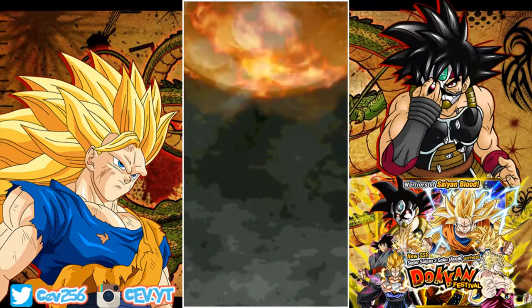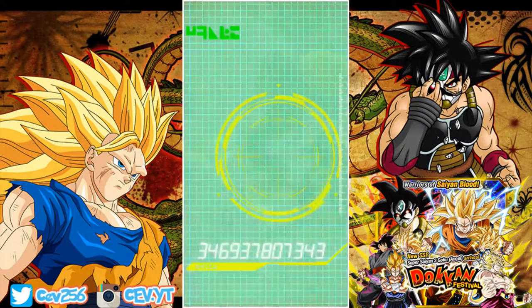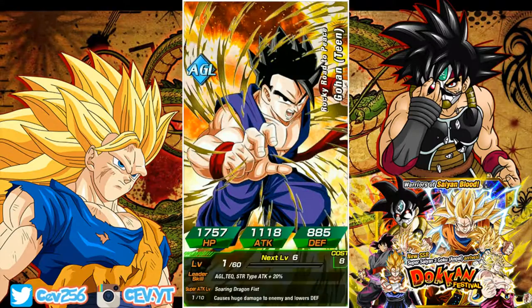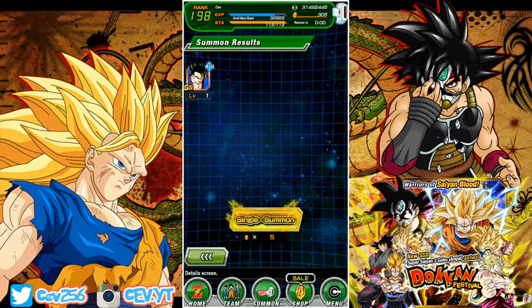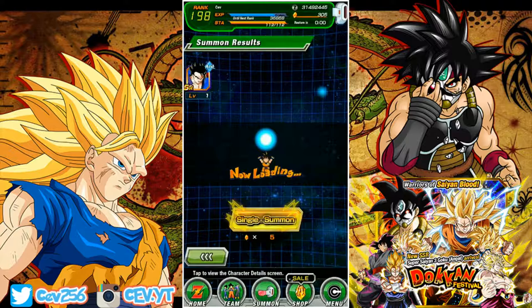Can I get a 3? No 3, but it's okay. We got SSJ2. SSJ2 right now. Oh, come on. You can't give me a Rainbow and then give me a basic Gohan? Don't give me a basic SR Gohan. Seriously, you can't do that to me, game. He's going to go either straight to the Baba shop or be used as training fodder. That's the only thing I'm going to use him for.